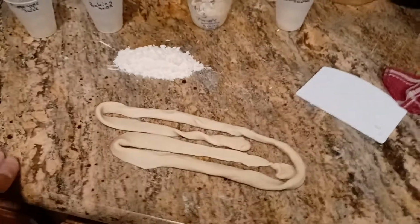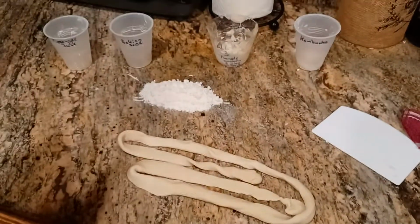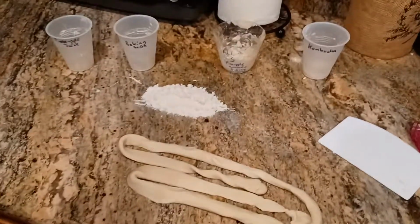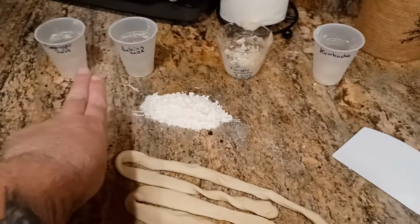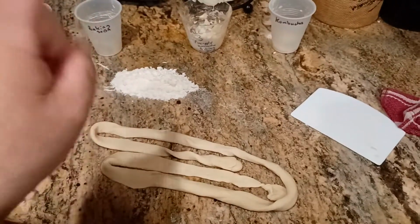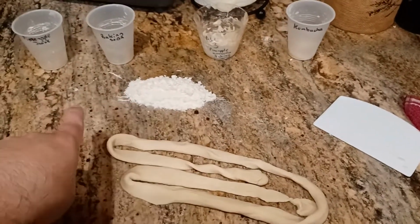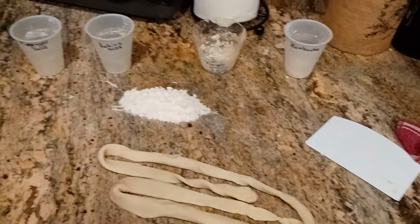And I honestly believe there's a natural way to do hand-pulled noodles. And I found and unlocked the secret: pineapple juice and baking soda together added to the flour and water mix. By the way, if you haven't seen the previous two videos, please go and check them out. You definitely want to see those.